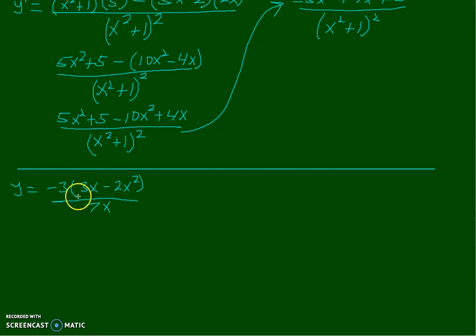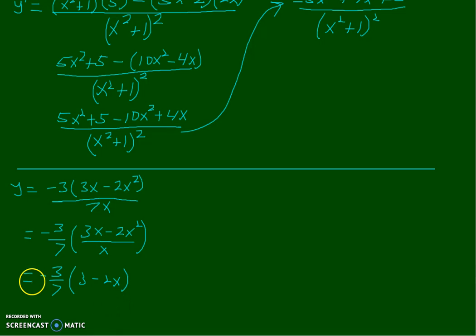So the first thing I see is I have a negative 3/7 here. So I'm going to pull that out for the constant rule. So negative 3/7 times 3x minus 2x squared over x. Now, you should be able to see that we can simplify these expressions because both of these are being divided by x. So what we actually have here is negative 3/7 times 3x over x is just 3, and negative 2x squared over x is negative 2x.